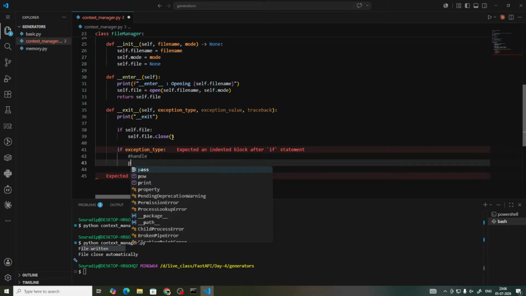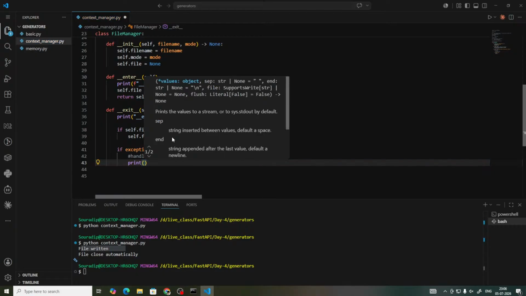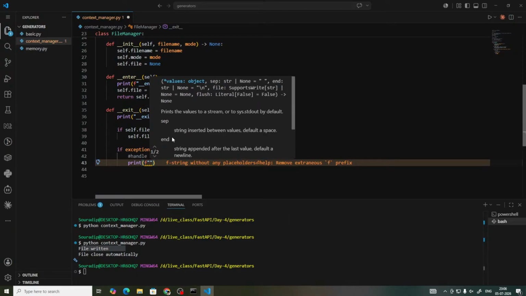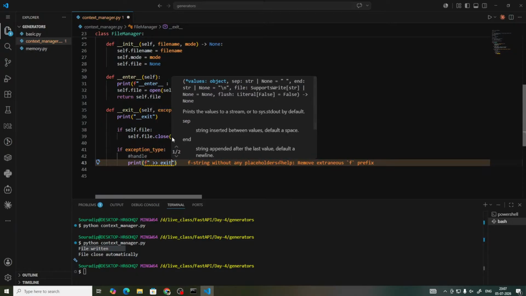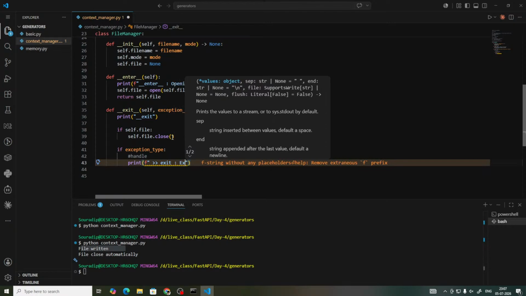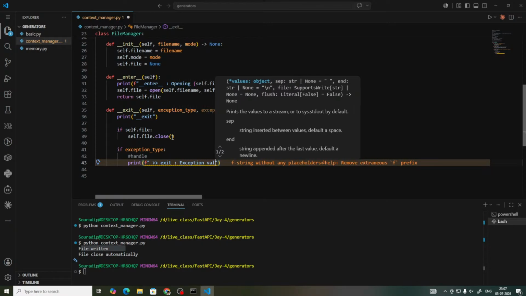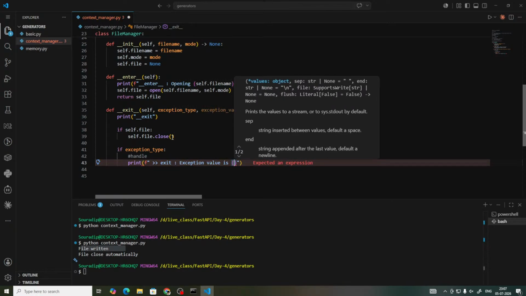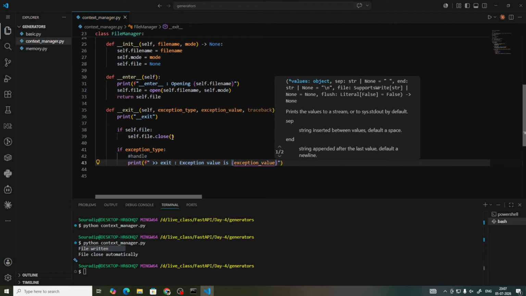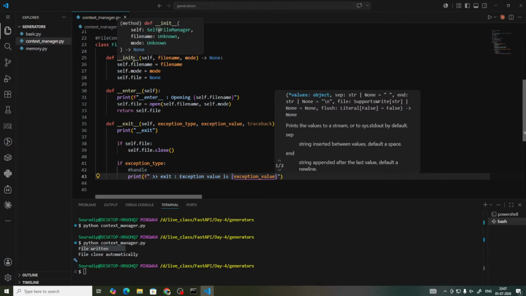But let me just print that value. In exit, "exception value is" and the exception value. That's it. This is how you create one file manager.